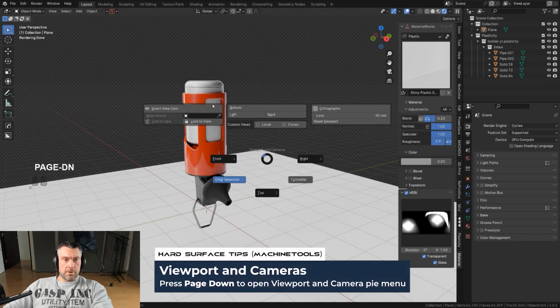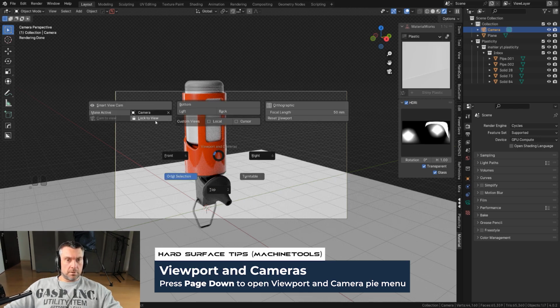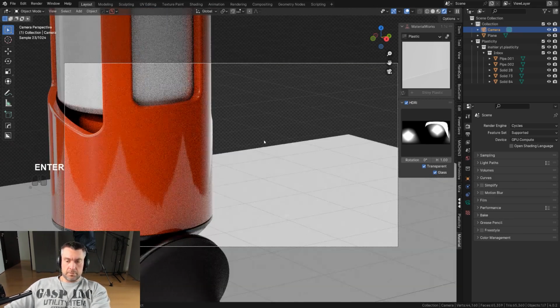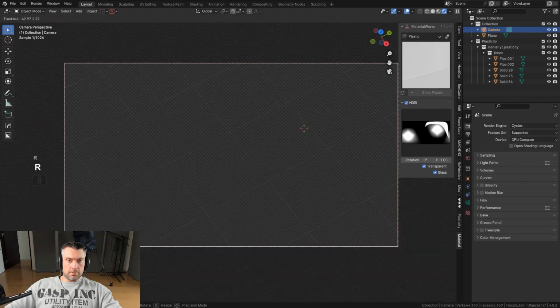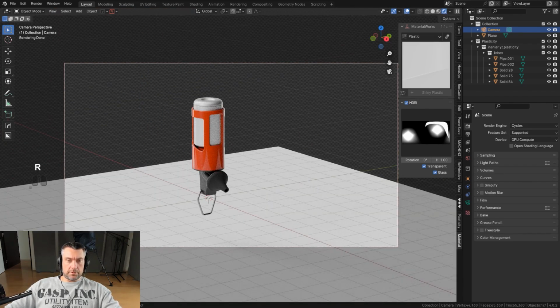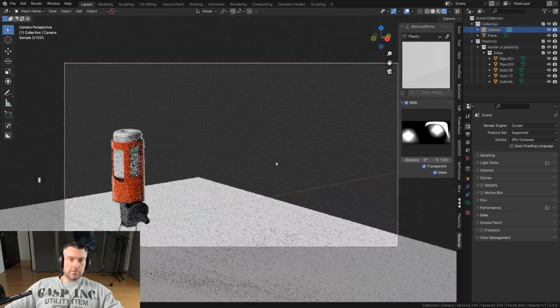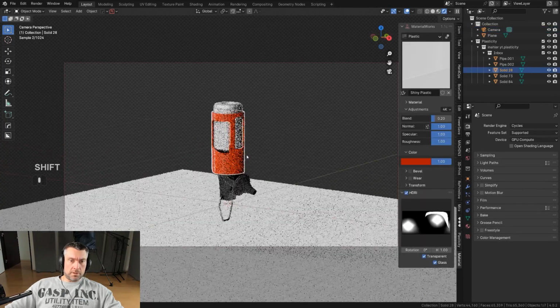Let's grab a camera, smart cam to view, and let's just 135 this and lock it to view. There we go. We can rotate. Whoa, we can rotate it. In fact, before I do that, let me align this properly.